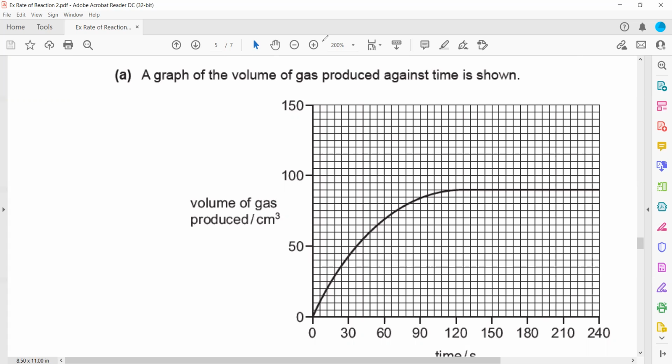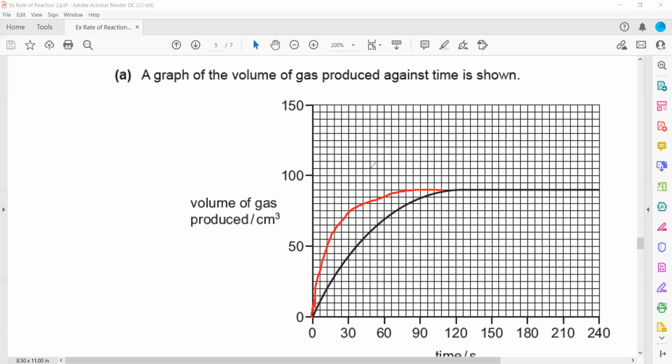The only difference is we are using a small particle size, large surface area, so the reaction will be faster. We'll draw a steeper one, but the final amount should be the same. Some students make a common mistake here, they draw in this manner, first it increases and then drawing like this. That is also wrong. What you have to show is that the reaction will complete in a short time and it will be steeper, but the final product should be the same.